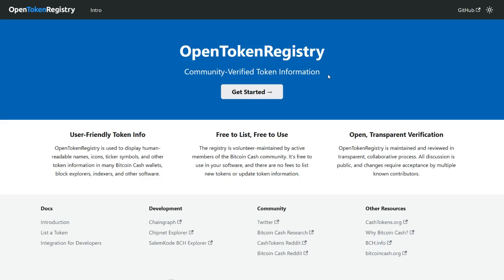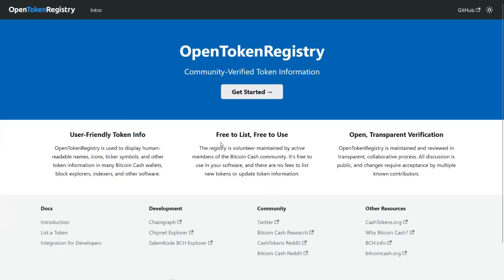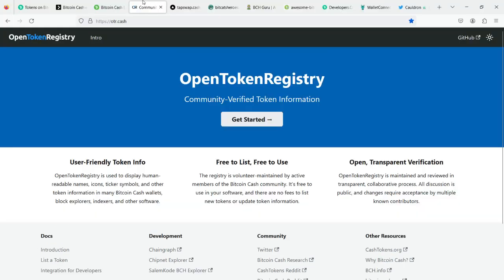This can easily be imported by wallets. So then it has all the important metadata for the large token projects. You can find this as oti.cash and can read more about their listing requirements, etc., and how they conduct their token list. So this covers a bit of the metadata.